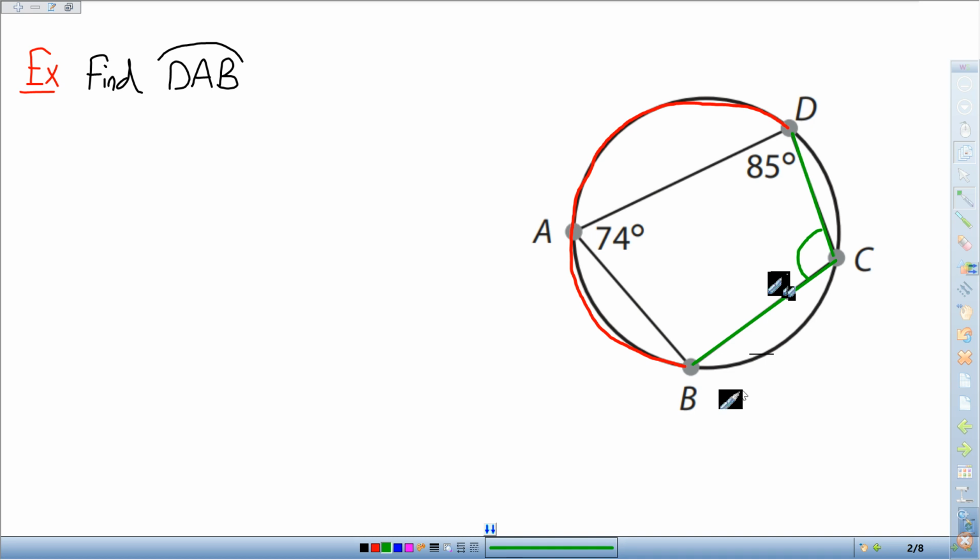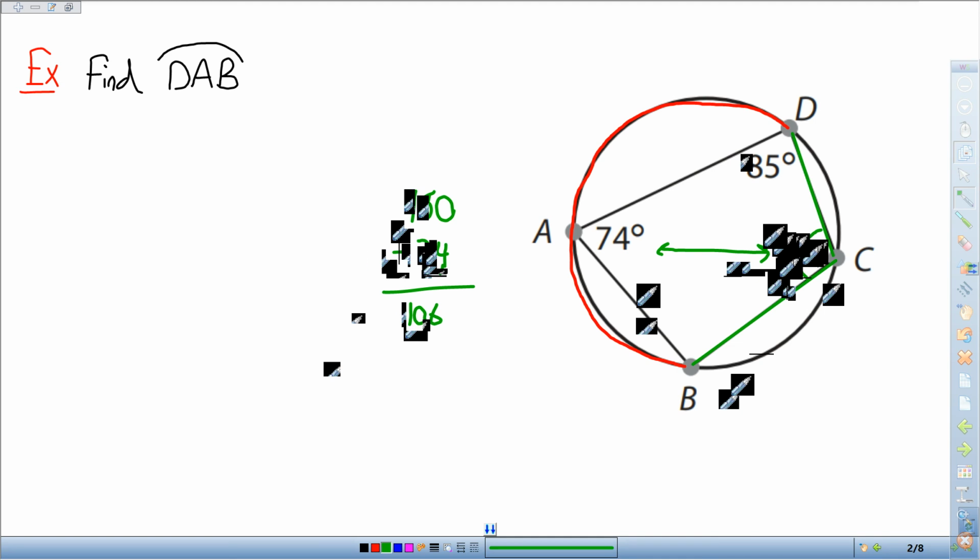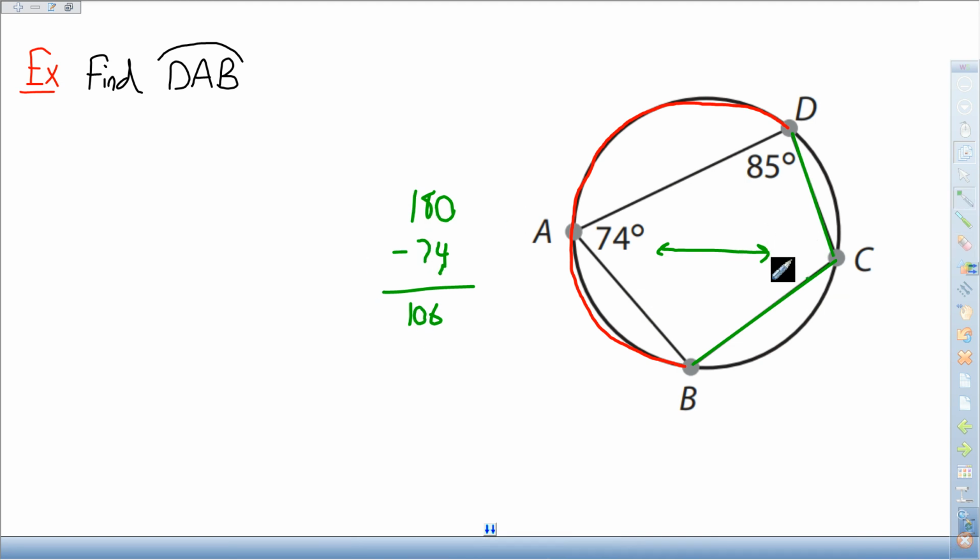Okay, so now my goal is, can I find this angle? Okay, well, here's the next thing I notice. This is an inscribed quadrilateral, and these opposite angles add to 180. Okay, so there it is. So you can show it in your notes and also do it in your calculator. Taking 180, subtract 74 is going to give me the other angle. And let's see, it looks like we're getting 106. Okay, so there it is. We just found this angle here. I guess I'm going to erase the arc. You don't necessarily have to. And yeah, now we know this thing's 106.